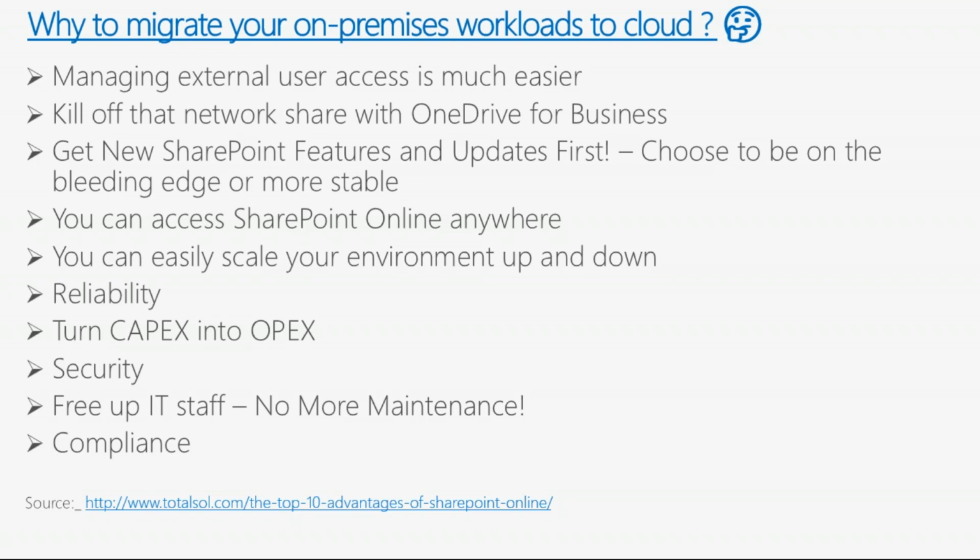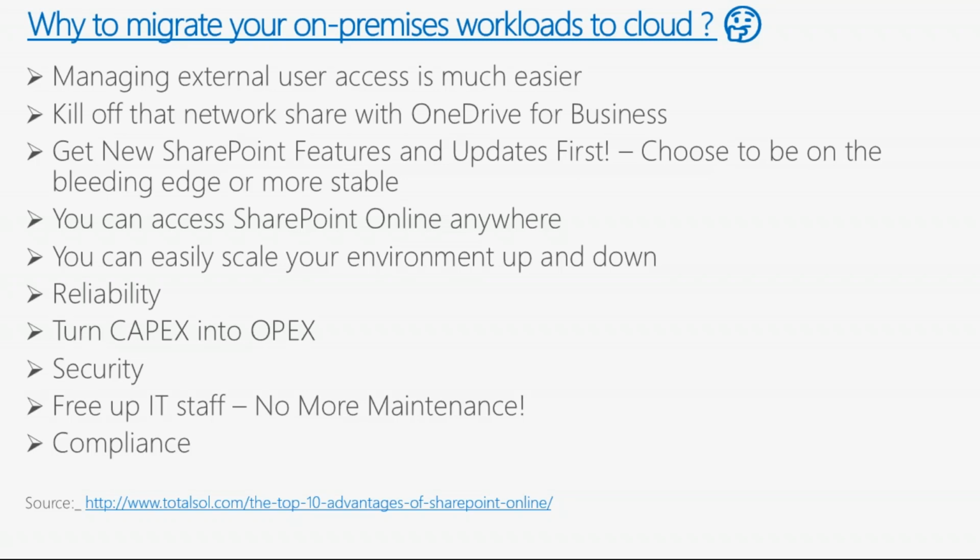Kill off that network share with OneDrive for Business. When we were in the world of on-premises, we all were given access to a network shared folder, as a team or maybe as an individual, wherein we'd dump all our documents, setup files, executable files, or whatever we were working with. We used to put that into our network share, and we'd create multiple folders with different security layers and make sure that our content was secured there. But that's not the case anymore when you move to SharePoint Online, specifically with OneDrive for Business, because you have 1 terabyte of storage in the cloud, which can be accessed from your office or from your home network and even from your mobile device or any device for that matter.